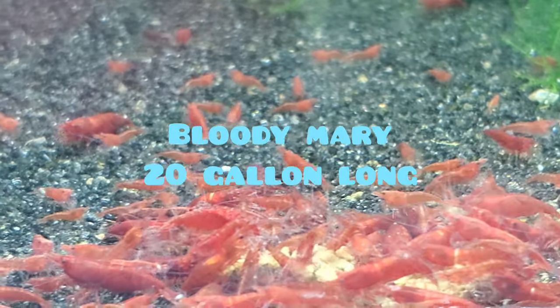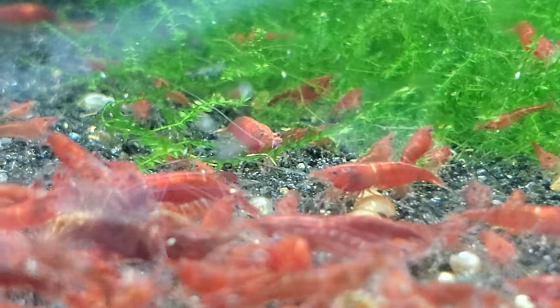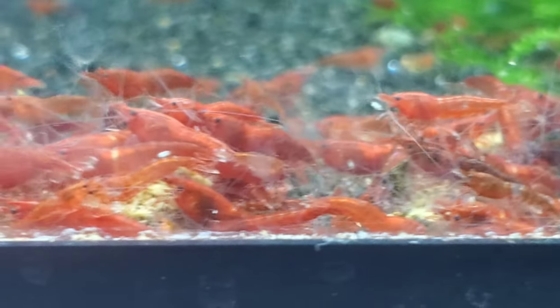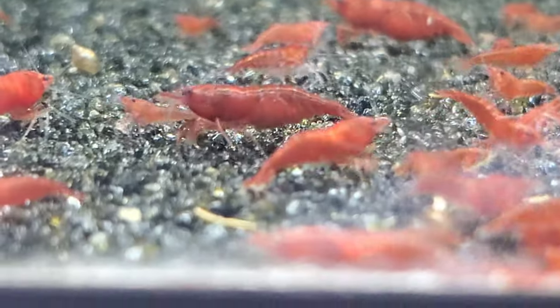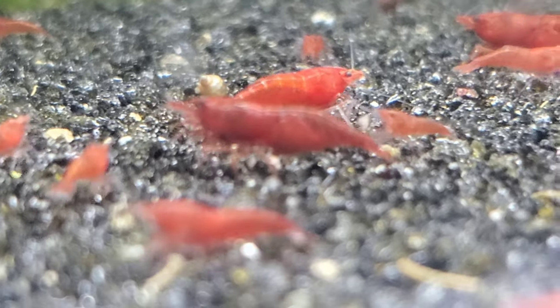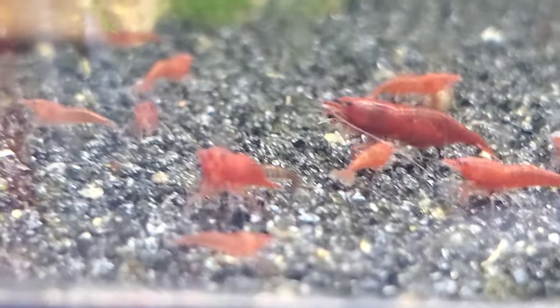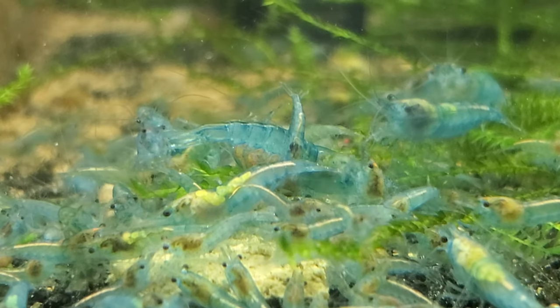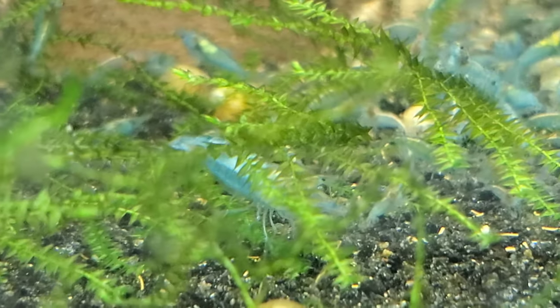While bigger is better to make more shrimp, it's not the way to make the best shrimp. To make the best shrimp — even good shrimp — culling is the most important part. After you get good at making more, once you start making more shrimp on a steady and consistent basis, culling is the single most important aspect if you're breeding shrimp for profit. Remember, there are thousands upon thousands of people out there trying to sell shrimp. Only quality shrimp sells for decent money. People are importing shrimp for pennies and selling them for next to nothing. If you want to make some money off your shrimp, you want to have the best shrimp. Quality is king — always has and always will be.